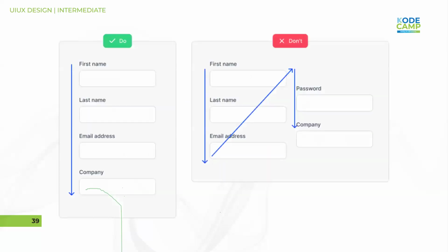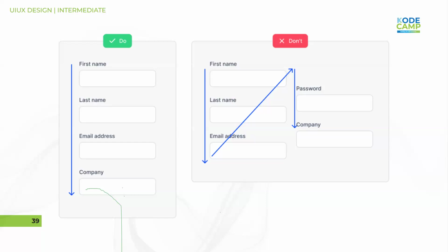This is what I mean. The first one is just vertical. But when we look at the don'ts, we now have the first name and last name in a zigzag, or Z manner, which is a don't when it comes to UI for input.